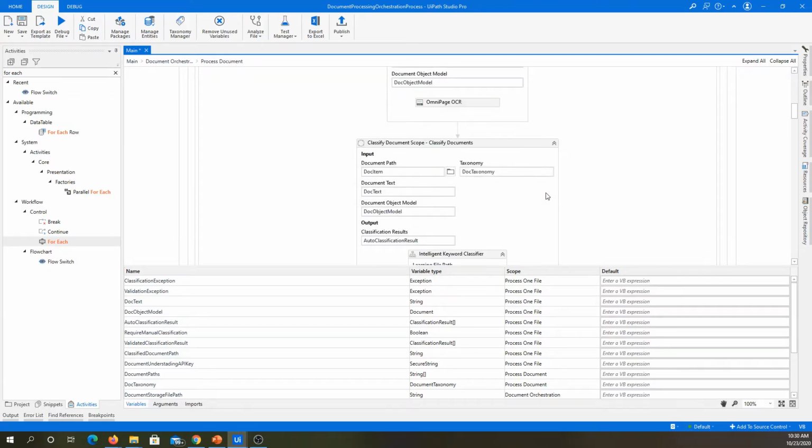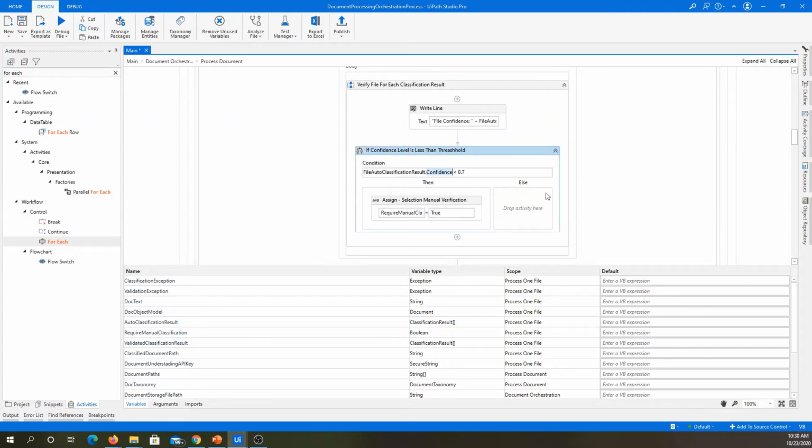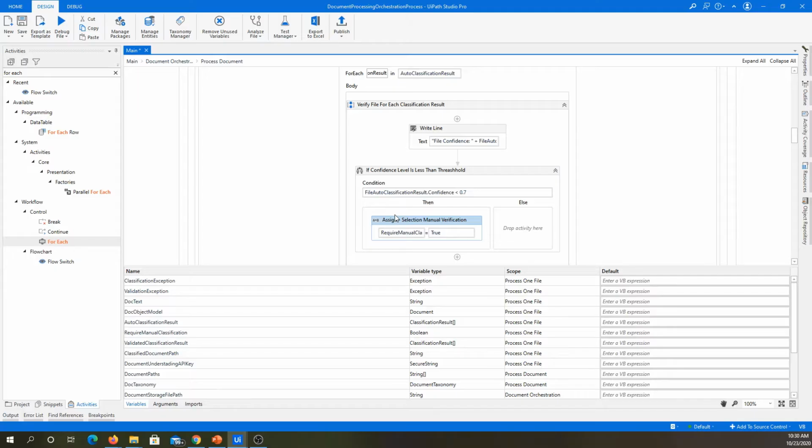Now based on this condition, if the confidence is less than 0.7, I'm going to change it to true, which means when this is true, that document has to be verified or classified manually.